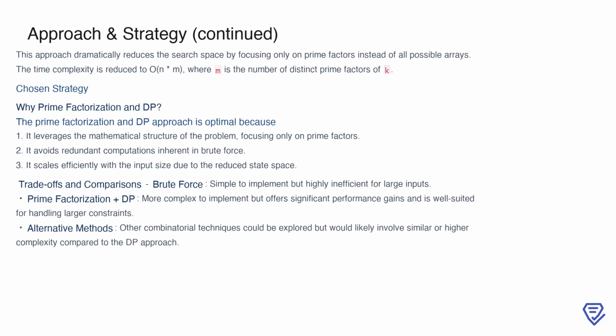This optimized approach significantly reduces the search space by focusing on the prime factors of k rather than all possible arrays. By doing so, the time complexity is reduced to O(n * m), where m represents the number of distinct prime factors of k. This makes the approach much more scalable for larger inputs.